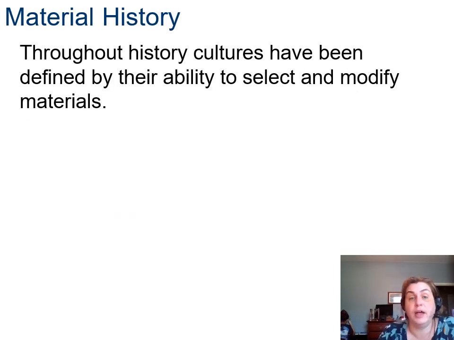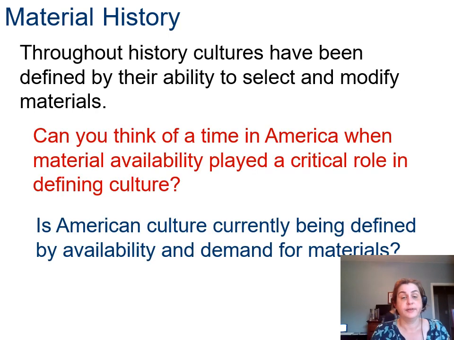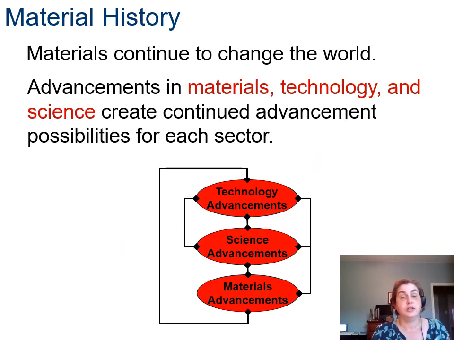Okay, a lot of our history has actually been defined by our ability to select and modify materials. One of the reasons why China's civilization is considered older than a lot of the Western civilization was their ability to start using ceramics. Some of the cultures that have been considered more primitive over the years were because they didn't advance from using certain types of materials into others. If you think about it, we define history by the Stone Age, the Bronze Age, etc. And then these are some things that we may be seeing in the discussion questions to think about.